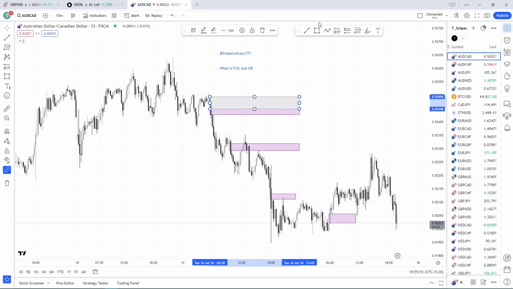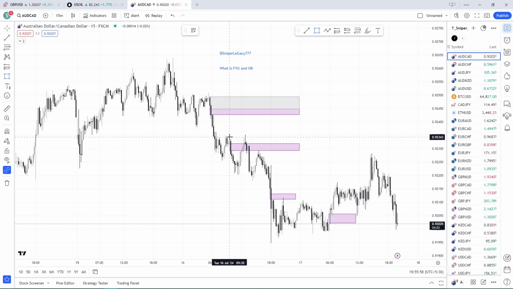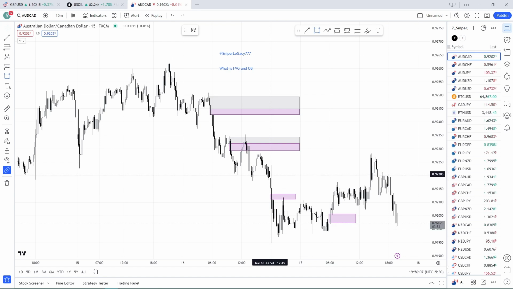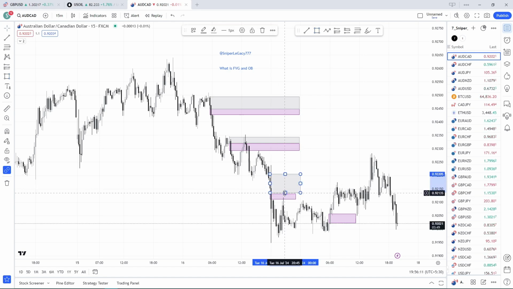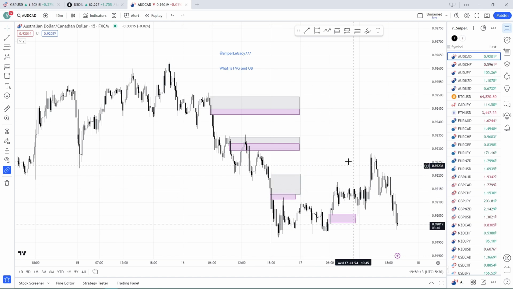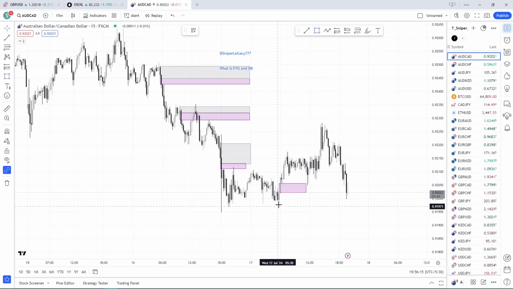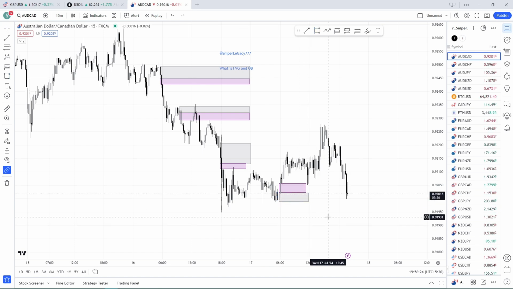So we have OB. For this, the first candle is this green indecisive candle, so we are drawing this as the OB. The first candle is the big red candle here, so this is our OB. In these three consecutive candles, the first candle is green and the entire range is our OB. So this is our OB, right?